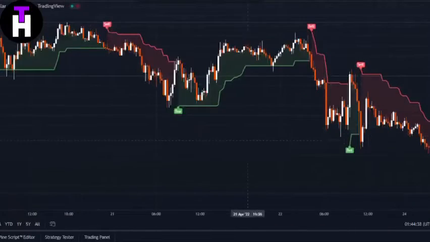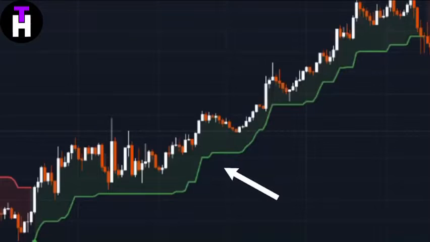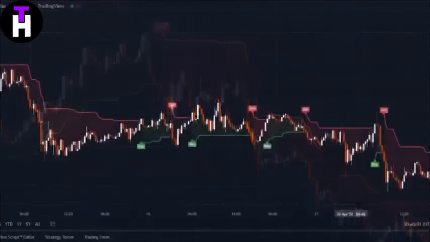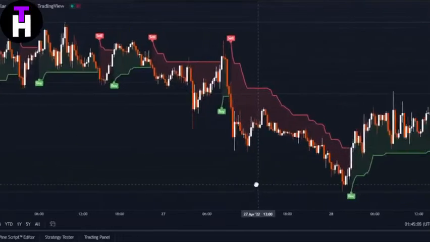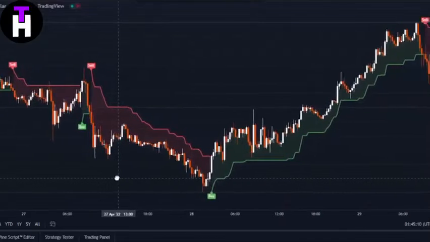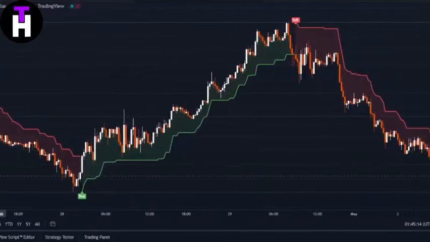And how you use it is pretty self-explanatory. If the line turns green, it means you take a buy position, and if the line turns red, it means you close your previous buy position and open a new sell position. But there's actually one big problem. If you use the strategy this way, because the Super Trend Indicator is constantly giving out signals non-stop, there are no times when you don't take any positions. You are forced to take either a buy or sell position.